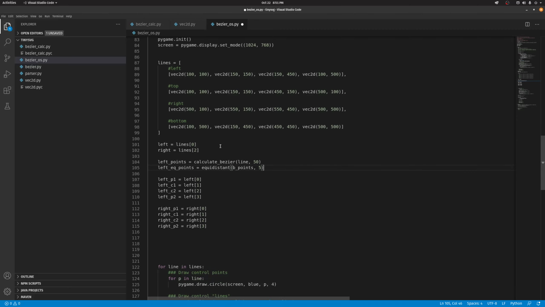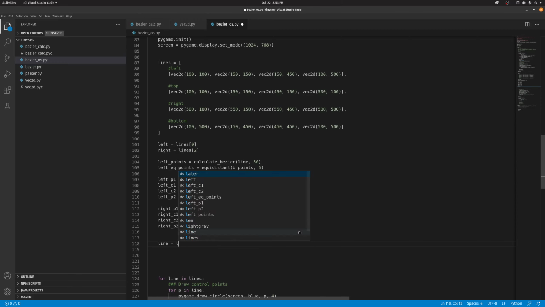And so my new control line, my P0, is going to be left EQ points 0, it's going to be 1, because 0 is the original point on the line itself.